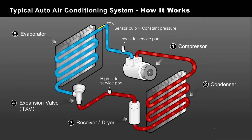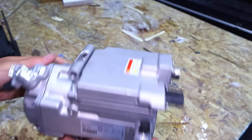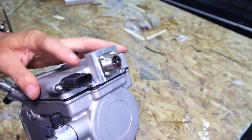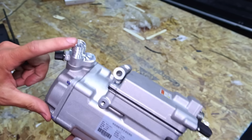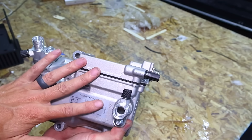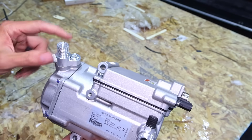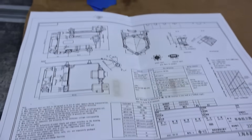That process turns the refrigerant back into a low pressure gas, which goes back into the compressor to be cycled again. Now it's time to get the AC installed. This is the AC compressor — it basically just needs high voltage input and a PWM (pulse width modulation) control signal. These fittings connect back to your original lines — there's the suction side and the discharge side. I need to adapt the AC hoses, find a mounting location, get a PWM controller, and it'll be complete.